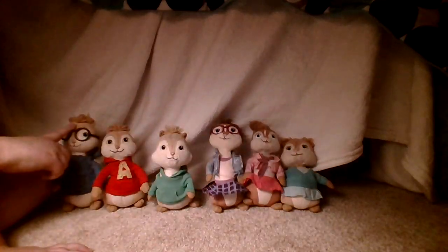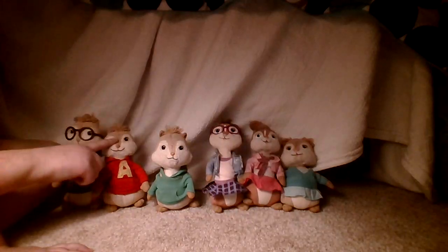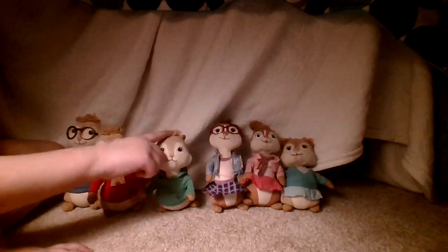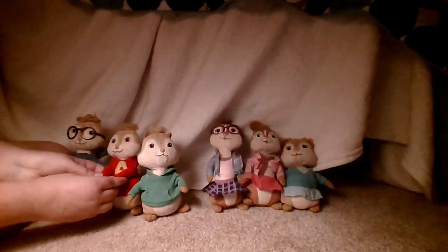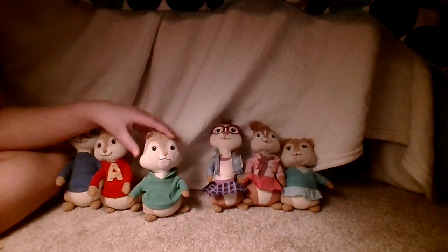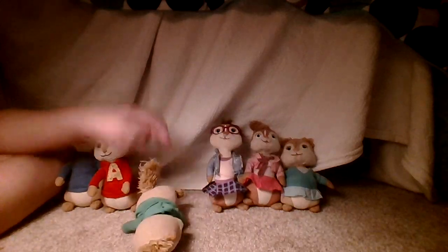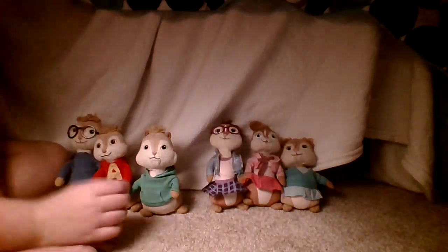Simon's personality is nerdy, his voice is nerdy, and he's 10 years old. Alvin is a troublemaker — he eats random things, he's just a random eater. His voice is nerdy and he's 11 years old because he's the oldest. Theodore is 7 years old. He eats sweets — like, I give him bagels and he enjoys them. He doesn't even have any icing or anything to do with sweets, but he does like plain bagels.